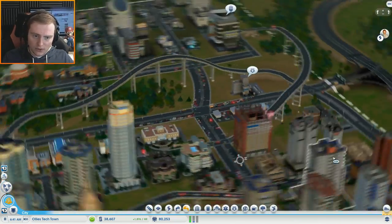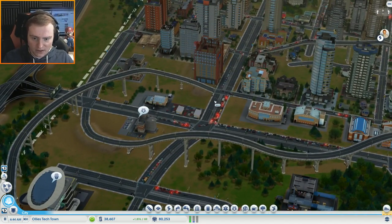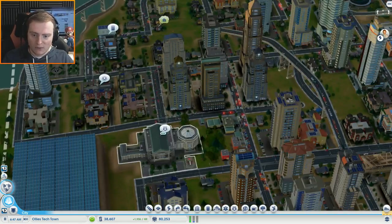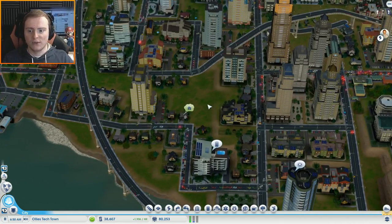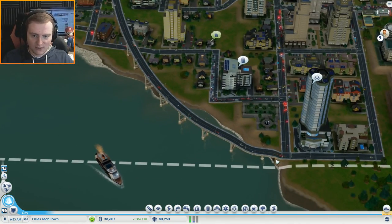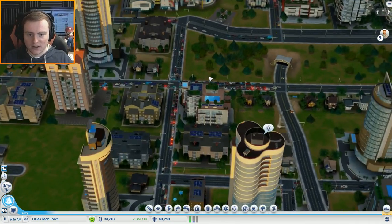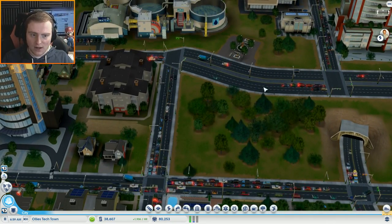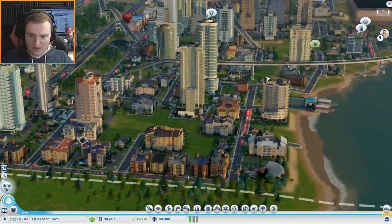And this little road arcing over is to help people go to work without having to queue up along here. So people have options, and a good thing about options is not everyone's going to go the same way, and it means that you're just going to have less traffic. There is still some traffic, obviously, but it's nowhere near as bad as it was when I last saw you guys. Also, I have this really long one here, which is pretty cool. But as you can see, there is still traffic. It hasn't disappeared. In fact, I might actually change that road to have this, but it's working at the moment, so that's not too much of a problem.